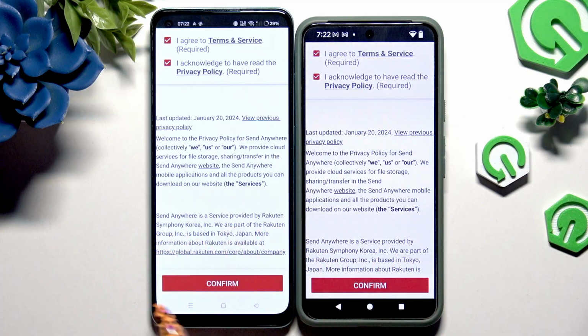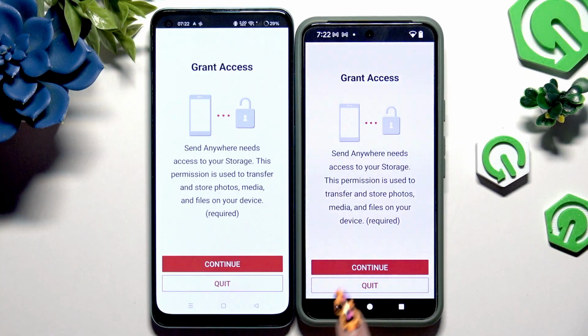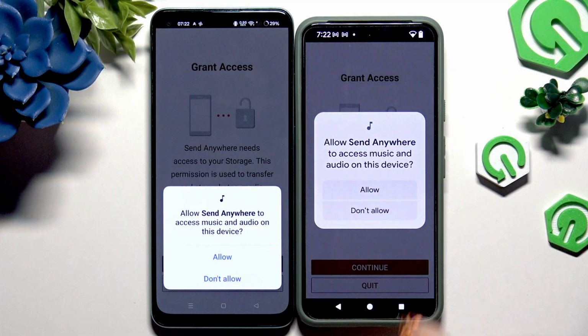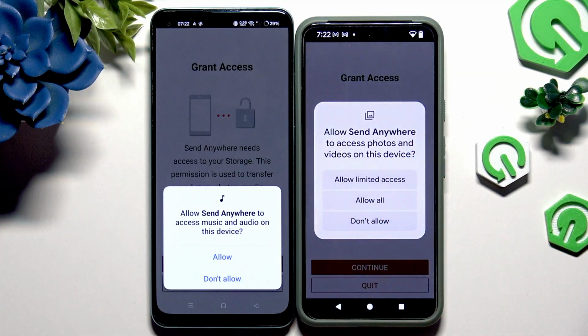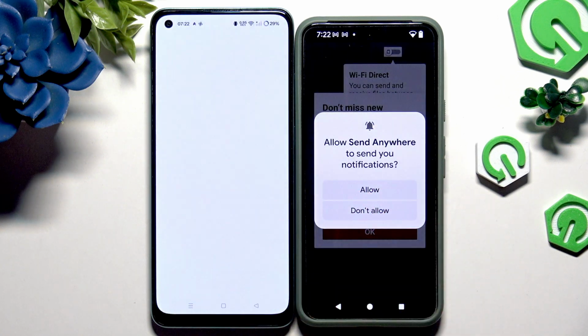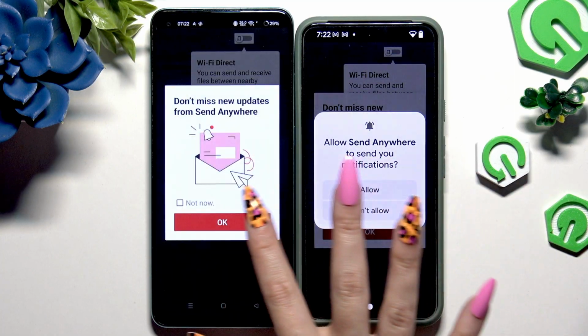Now confirm at the bottom. Continue. Allow in first pop-up and allow all in a second one. Then hit wherever you want to in all those other ones.